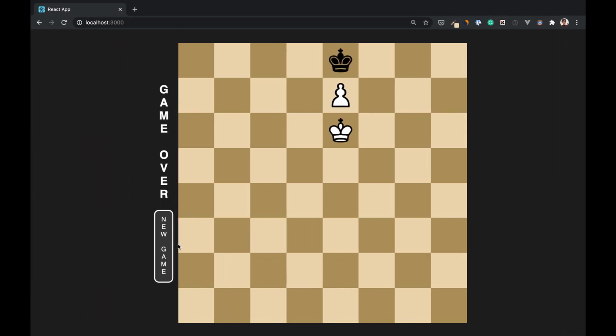So now it looks way better. And if we click here, we should be able to restart the game.